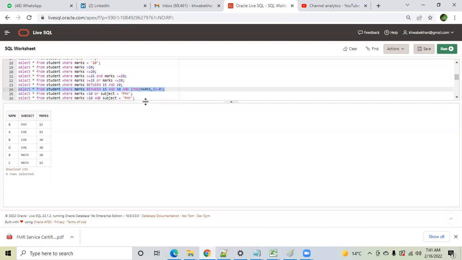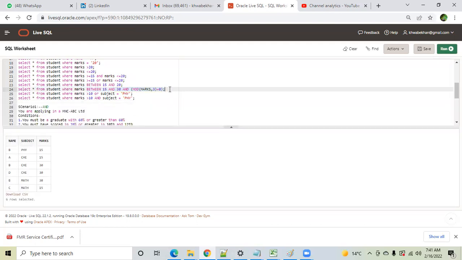Okay, so I have told you about mod, so let me explain mod first of all. I thought of explaining distinct and having, but before that, let me explain mod. So what this mod will do is, you are telling the SQL engine to please divide marks by 3. I have written marks comma 3. So the meaning of mod marks comma 3 is you are telling the SQL engine to please divide marks by 3. And if the remainder is 0, mod marks comma 3 is equal to 0, it means if the remainder is 0, then only show me the result.